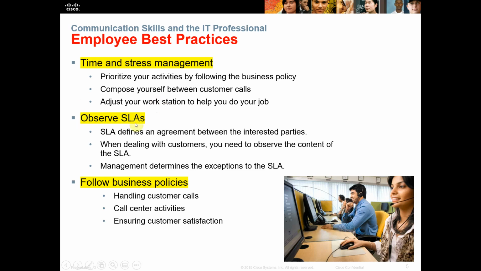The second point is observe SLA. What is this SLA? It is a service level agreement between you and the customers. Whenever the customer is buying some product, there will be a service level agreement between the company and the client or the customer. So SLA defines an agreement between the interested parties.